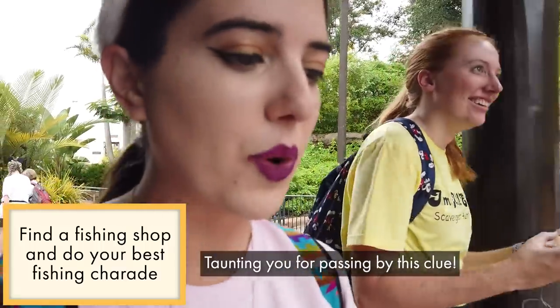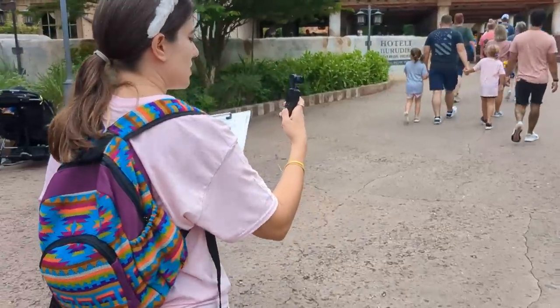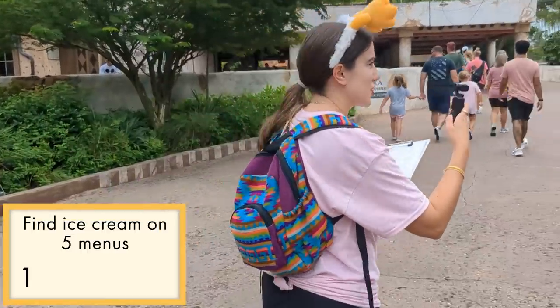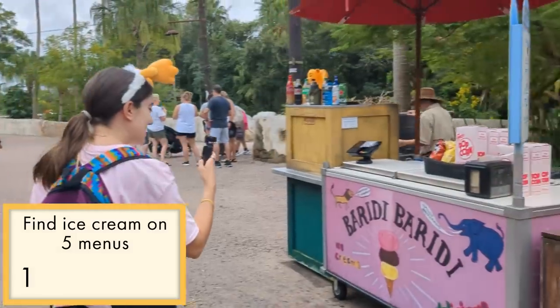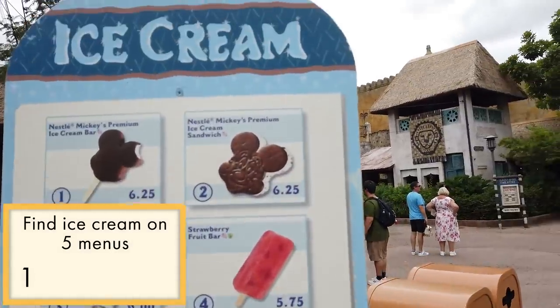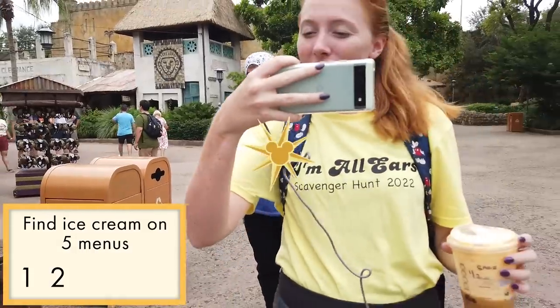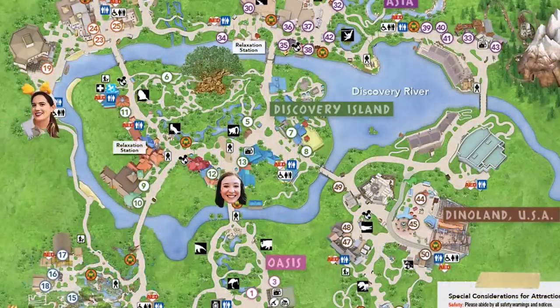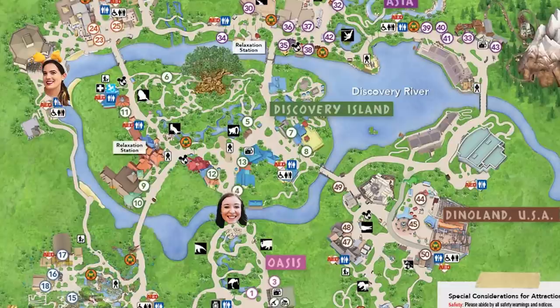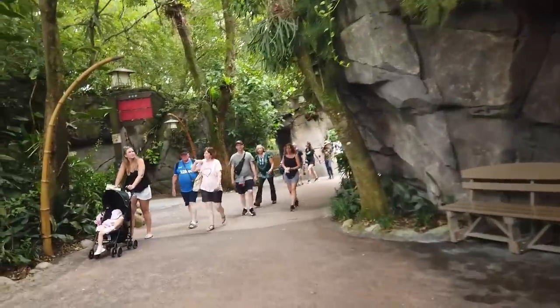Since I'm already starting in that top row, hold on. I have a lot of thoughts right now. I'm just gonna keep finding ice creams. Here's another, same setup, same look, but I'm gonna go over and look at the Nestle Mickey Premium ice cream sandwich this time. So that is 2 ice creams. Yeah. Okay, so I'm gonna do a quick little lap around here. This is the area when you're leaving the park or first entering the park.